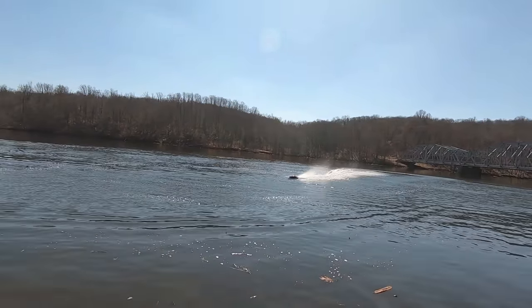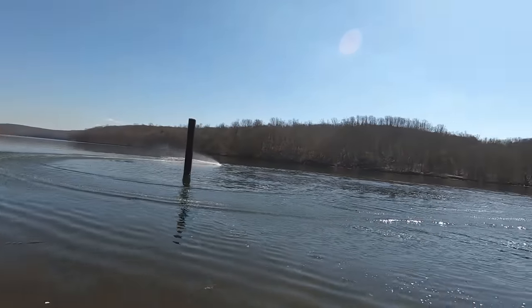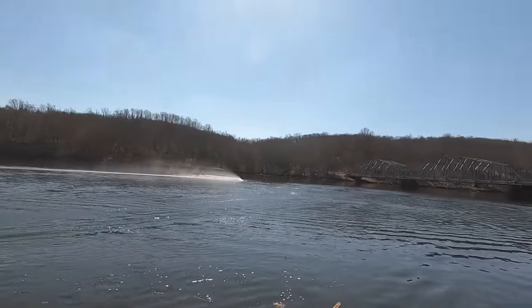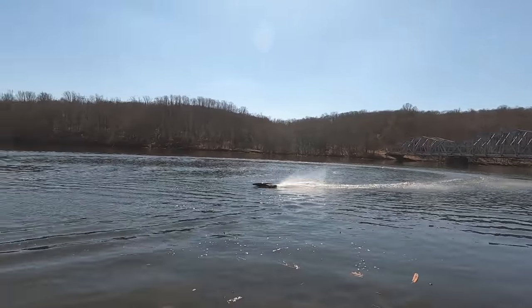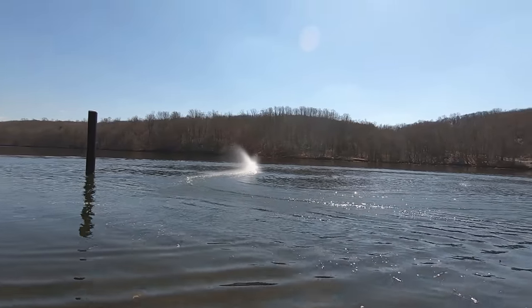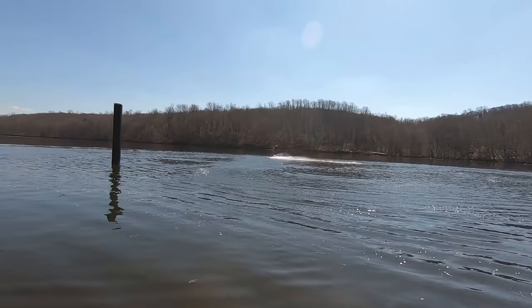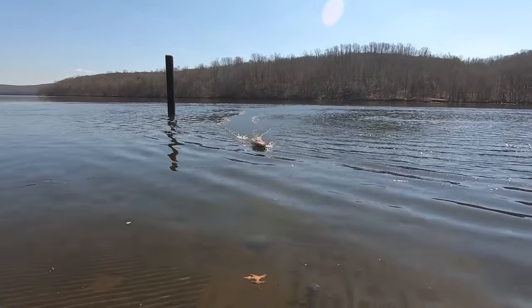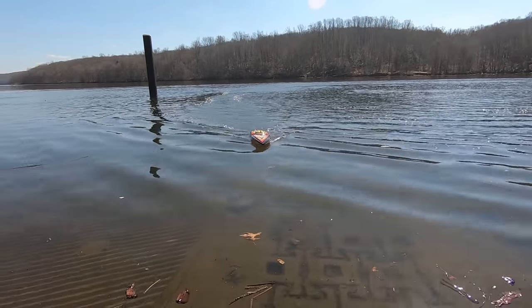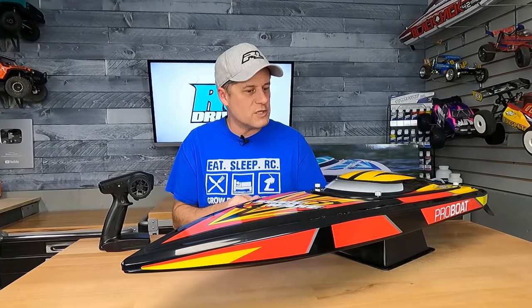I really enjoyed driving this boat — I think much more than my V1. It was just a little bit more stable in tight corners with the V1. I think maybe that's because of the rudder change — this one seemed to spin out just a little bit easier, but handling-wise it was a lot better. There was also a noticeable sound change. With the V1 you could hear the hull resonating, but with the inner skeleton on this one everything's firmed up a lot more. The hull itself is just much more stable.